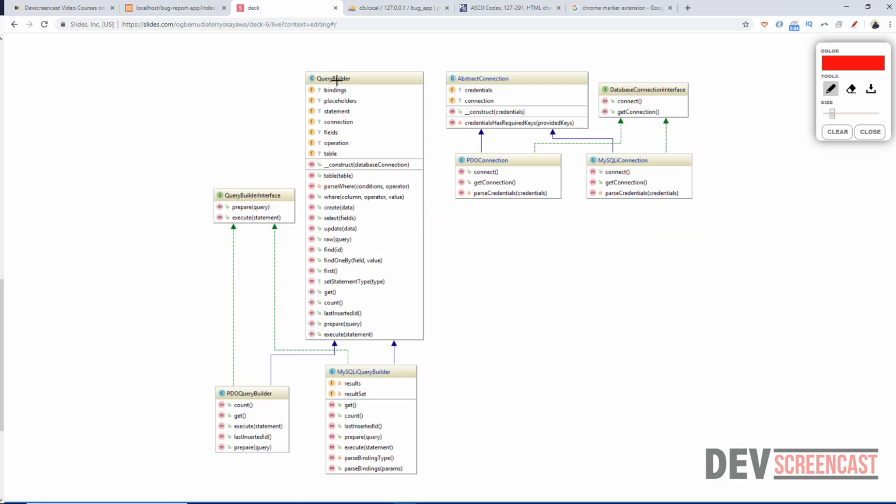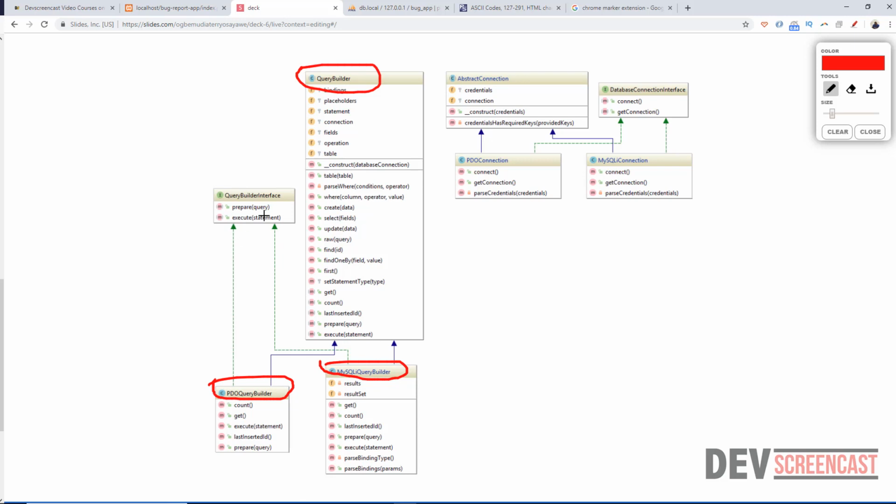You can see right here that I have a class called the query builder. And basically I have two other query builders, MySQLi query builder and also PDO query builder. And here we have this interface. So there are going to be a couple of changes to the diagram that we have here. It's not going to be like the way it is right now. For the connection aspect, we actually did it the way it is here, but I have looked at this again and I felt that we need to make some changes to make it really flexible.